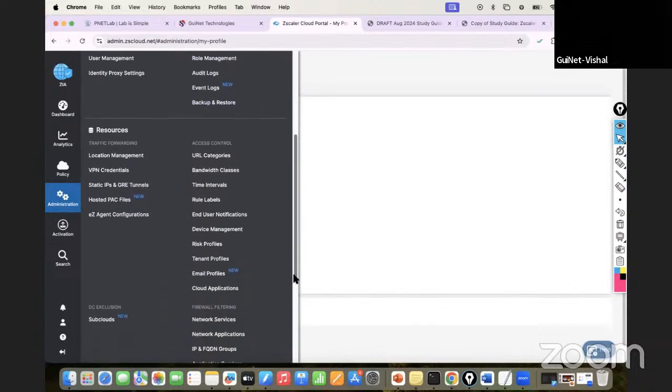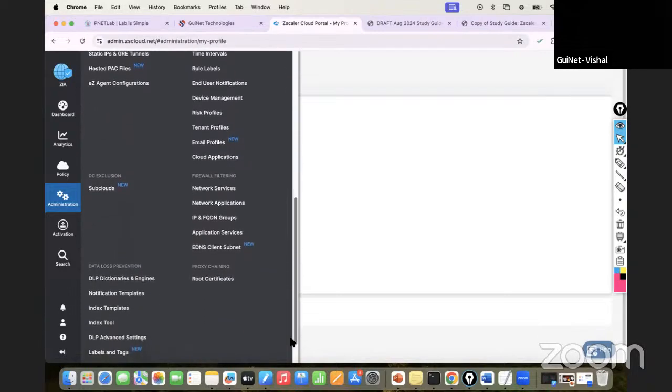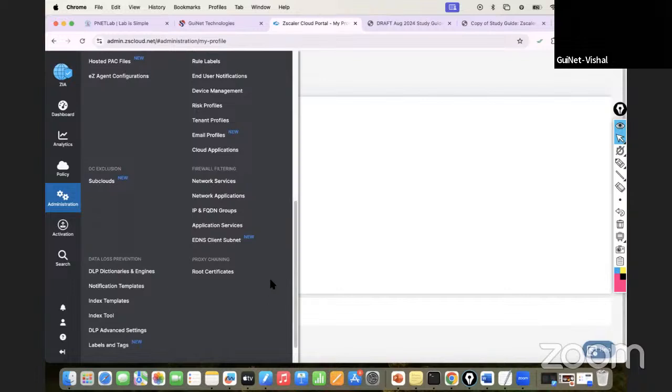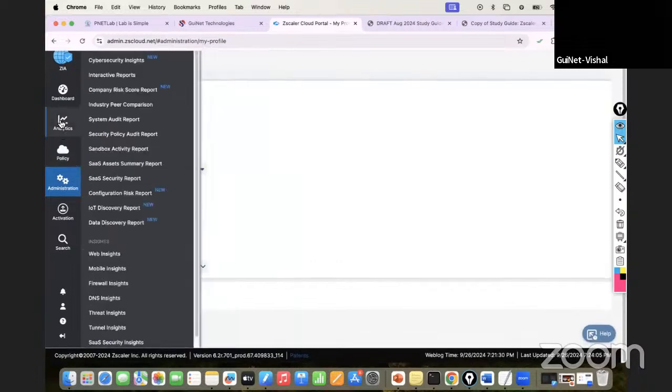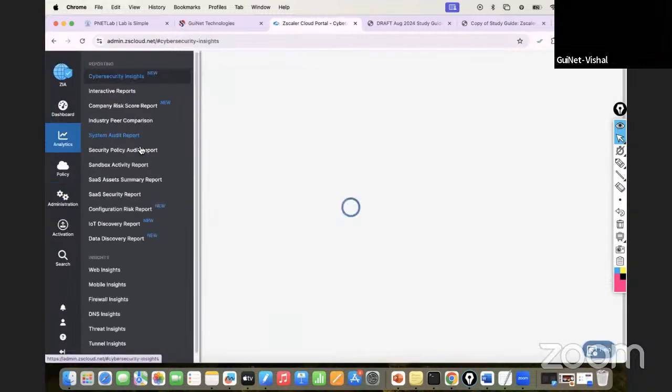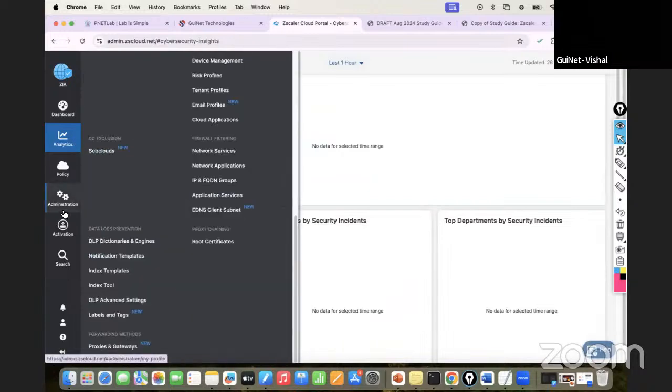So this is going to help you to isolate your complete communication when you're going to access without this tunnel feature and all, right? So this all is going to be available here, and the troubleshooting is going to be available here as well, right? So you can just check the SaaS application, tunnel inside, everything. So most troubleshooting related things you can do here. Configuration, policy, administration, we'll discuss in a separate section.